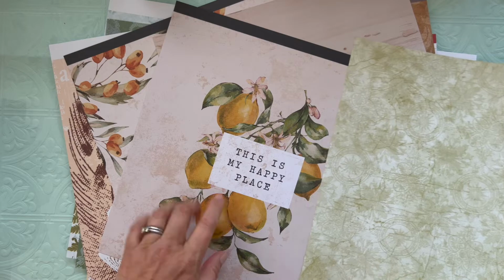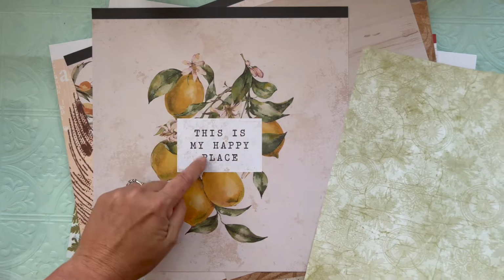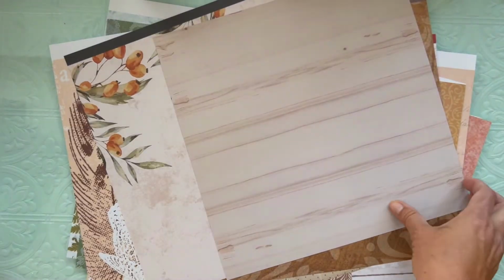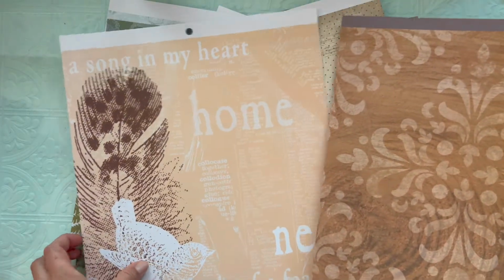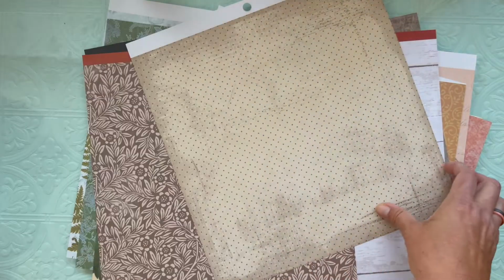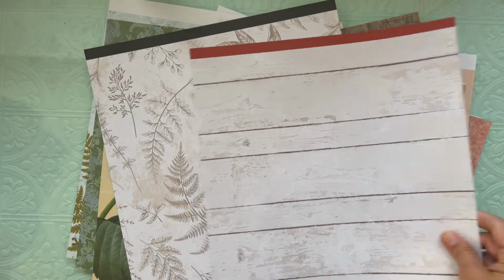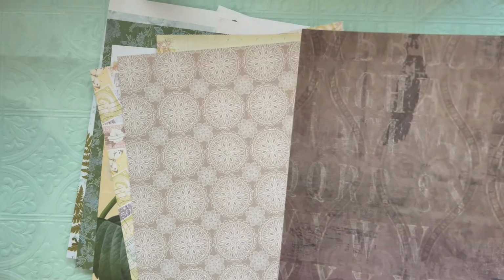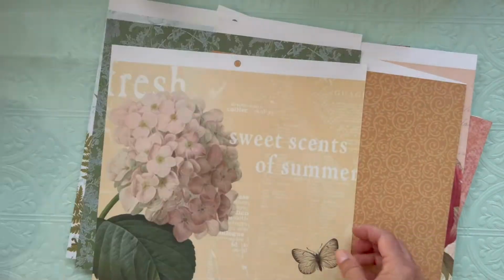I'm hoping this will work. It's a very large image. I may actually cut with this happy place in the corner and then see how that works out. Again, probably going to use the less graphic side of this. Really like this botanical. Stamps and a world map.